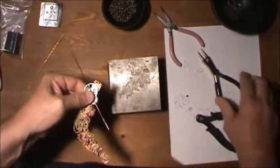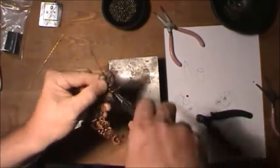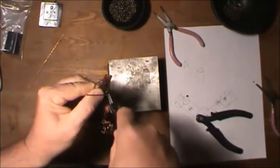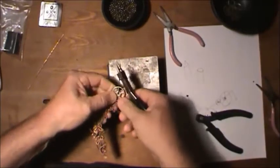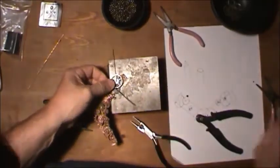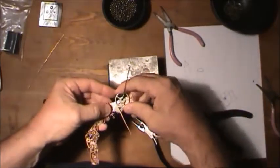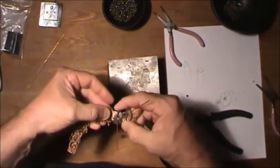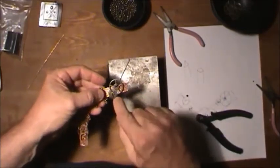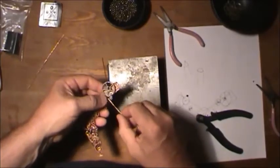Okay, this one here I'm going to bend some fancy stuff in here first, just to give it a little twist on the top of itself. And give it a little firm tap. That just locked all this. Now you can still turn these. And this is a little tight, but this still turns. But this actually overlaps it. That stops that from flipping up. That's why that curl goes around there.